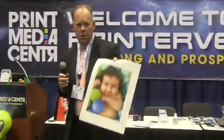The next piece I want to show is canvas. One of the challenges with digital devices is the ink, by nature of them, is quite thick, and it makes the substrate underneath disappear. Indigo is very different. Indigo ink is like olive oil. It's translucent, right? It blends in with the paper.